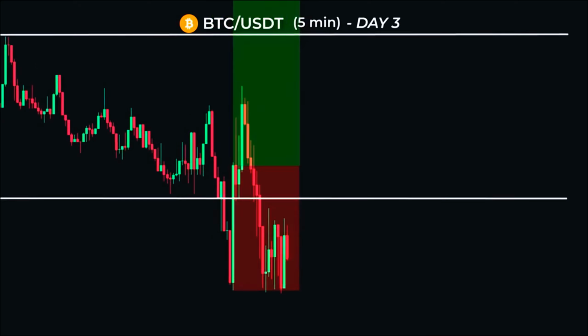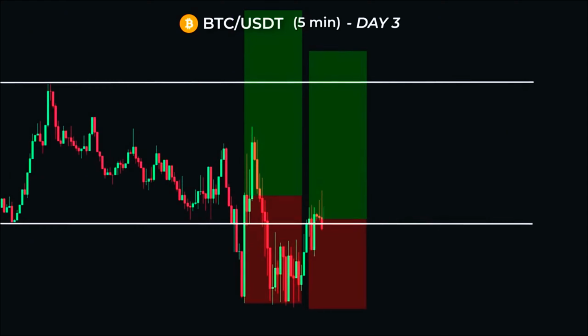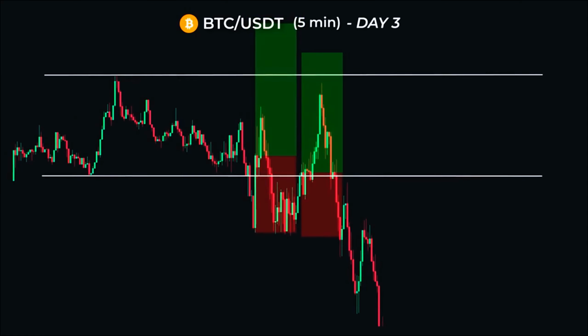On the same day, price actually gave another long setup. We can place a stop loss at the range low and take profit at 2 times risk. And here, price moved up a little, but then dropped back down and hits our stop loss once again. So that's another 1R loss for the day. After that, price didn't re-enter the range until the end of the day. So that wraps up today's session. Now, let's see the final results.